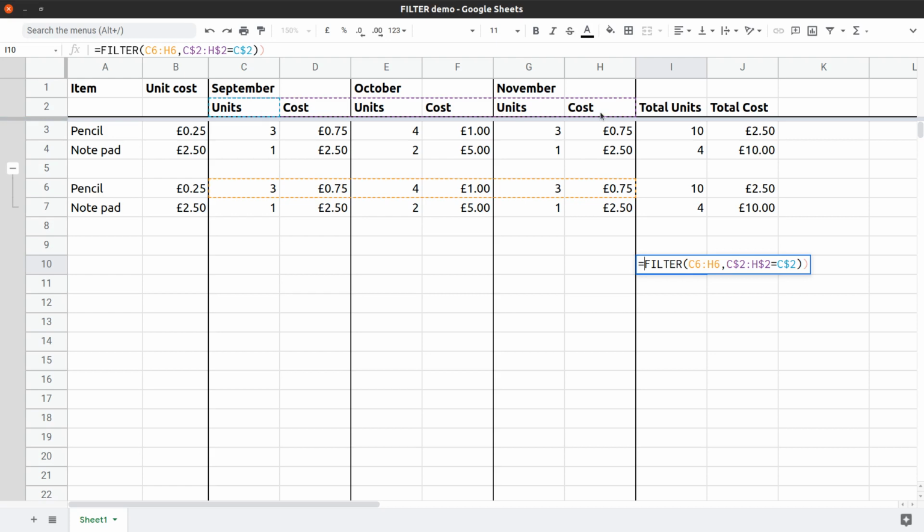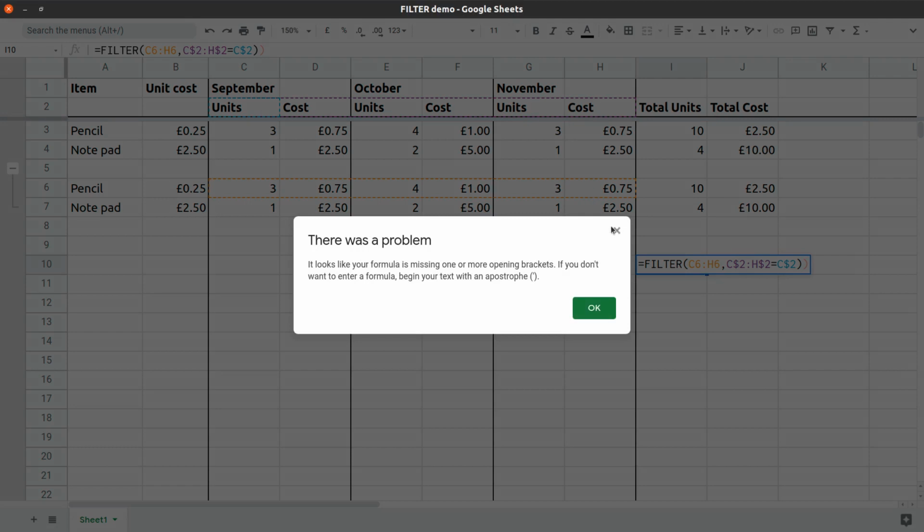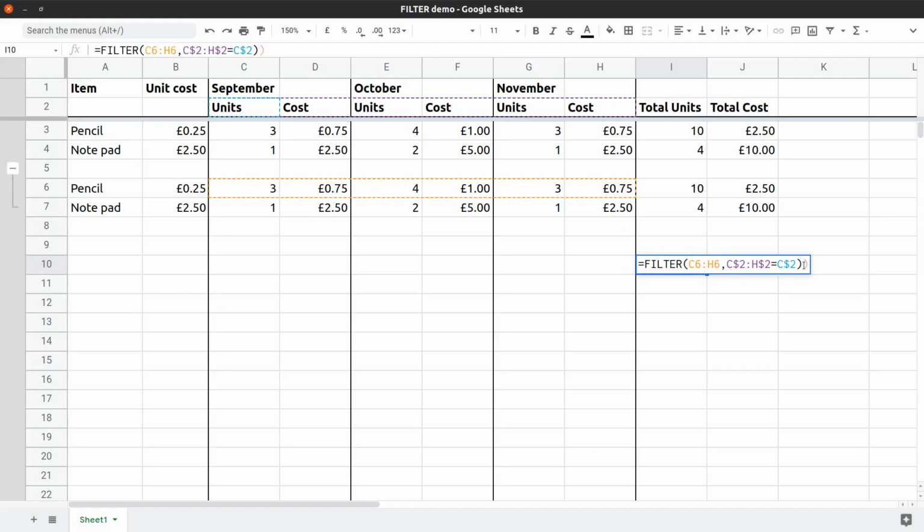When I put this filter in, it's filtering out the 3, 4, and 3. And I can now sum this filter to get that total. And that's how I've arrived at this here.